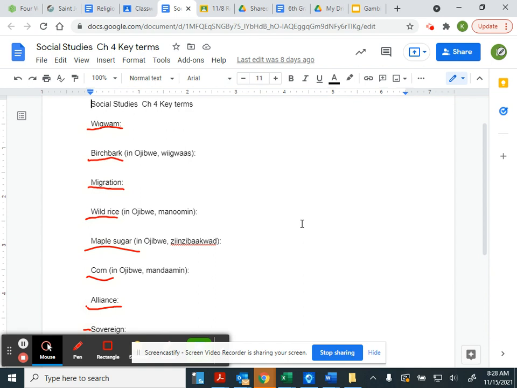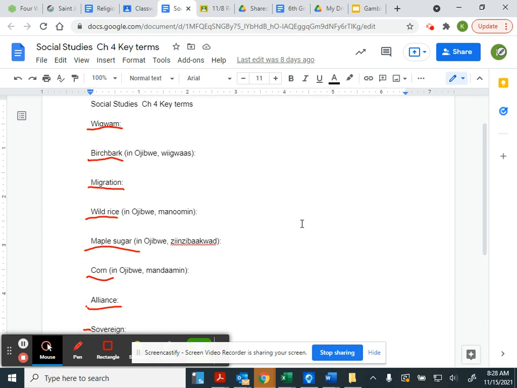So before we start reading, I'm going to introduce something that we're going to be doing as the week goes on. I don't have the papers for us yet, but I want us to be thinking about it so we are prepared for this. We're going to do a little project. It's kind of a fun project to help us with our learning. As our chapter goes on, we're going to learn about what the Ojibwe did in the springtime, in the summertime, in the fall, and in the winter. So the 4 seasons, they do different things. So we're going to, in our table groups, there are 4 people at our tables.